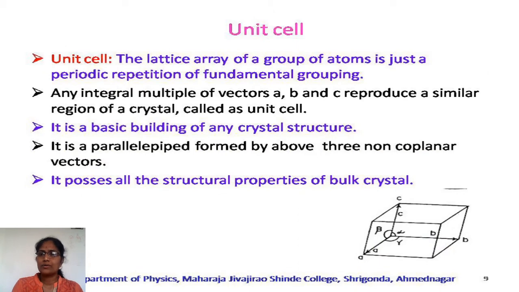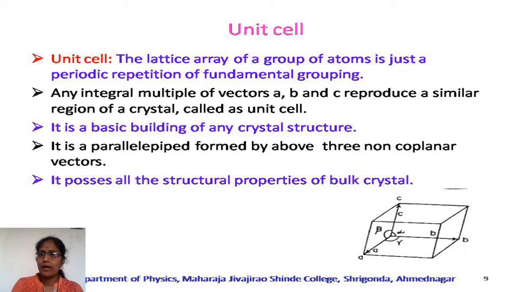then in this structure, what is shown here is that there are three axes x, y, z, three angles alpha, beta, gamma, and three edges a, b, and c. And a unit cell represents a box or a brick. So it has 8 corners, 12 edges, and 6 faces. It is clear from this figure. Or you take one box and observe it, and you will find that there are 8 corners, 12 edges, and 6 faces. And this box is nothing but a unit cell.